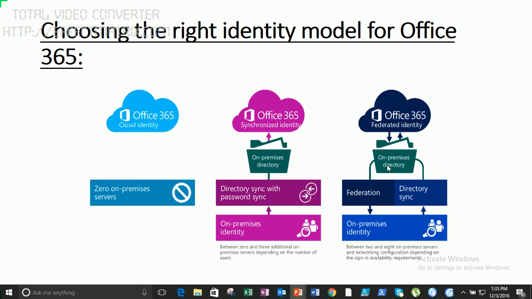Okay, the only difference is when you're logging in towards a cloud application, right? What ADFS does is it goes back and talks to your Active Directory domain controller. Let's say I'm logging in as user A. I'm giving my credentials to access SharePoint Online. It will go back to Active Directory, it will try to validate my credentials, and then it is going to allow you to access any cloud application. So that's just the key difference. So try to understand that when you're using an ADFS for single sign-on, the application is going to validate you by checking with the AD on premises, and only then it is going to allow you inside.